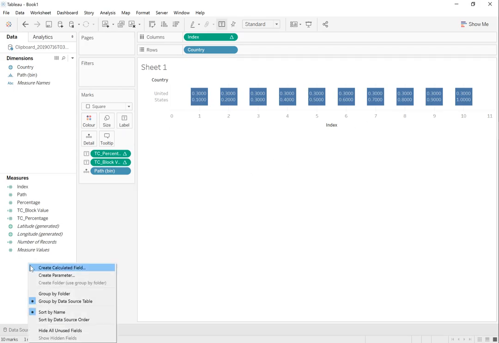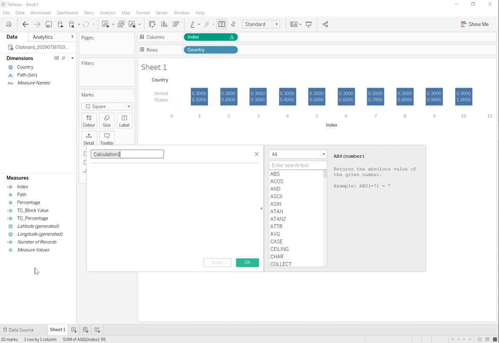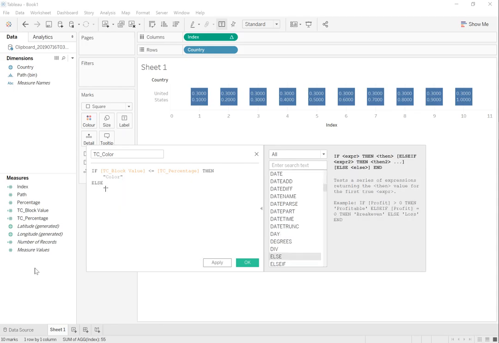So create calculated field, TC color. All we're going to say now is if TC block value is less than or equal to TC percentage, then we're going to put a color, else we're going to put gray.